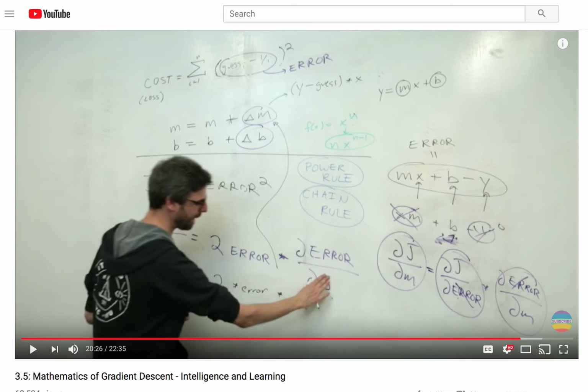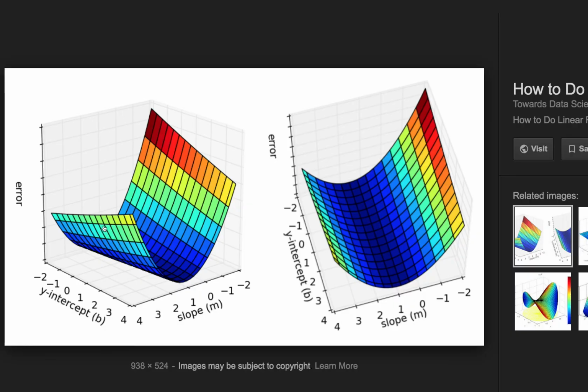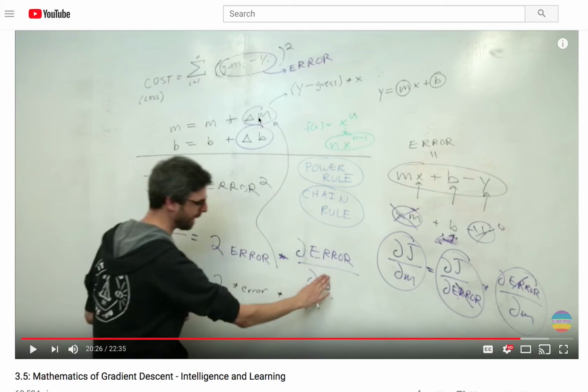What it is in a nutshell is getting a function for the error. It is taking the partial derivative with respect to y, or b, however you want to call it, and then using that value to figure out how much you need to move the y-intercept by, or which direction you need to move it in order to minimize the error. And then doing a partial derivative with respect to m to figure out how much you need to move m by in order to get closer and closer to this point down here, which is the lowest point on this surface, which gives you the lowest amount of error. And that is gradient descent.